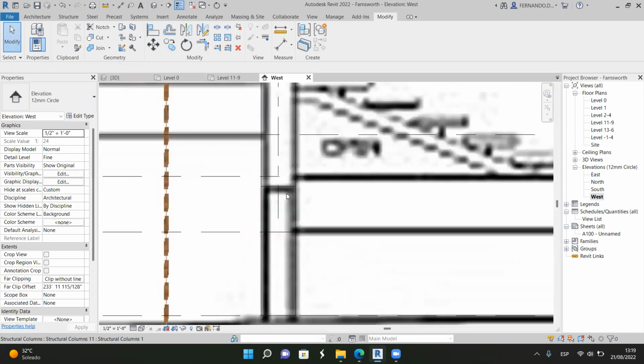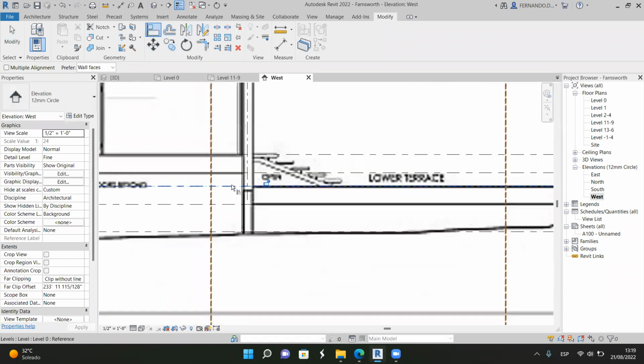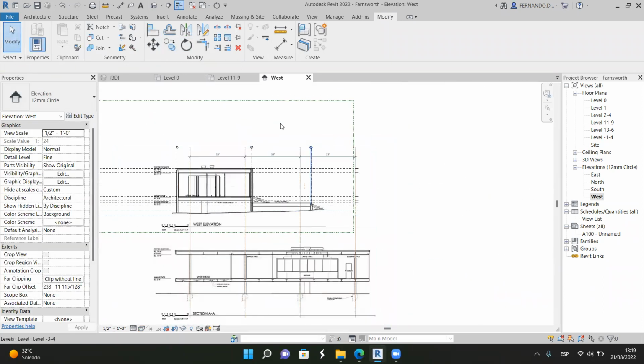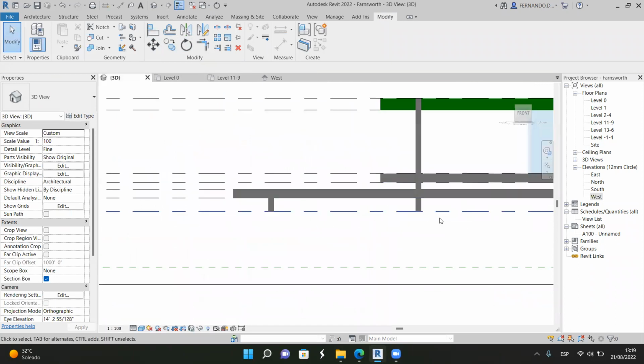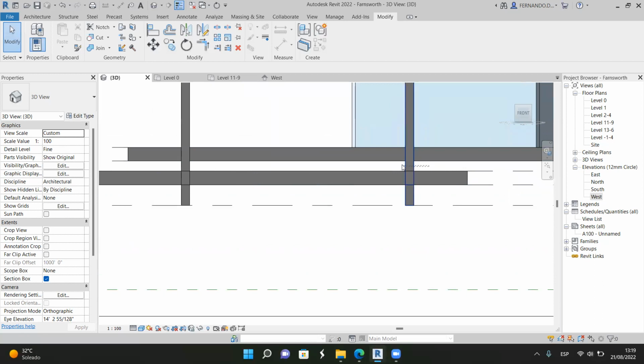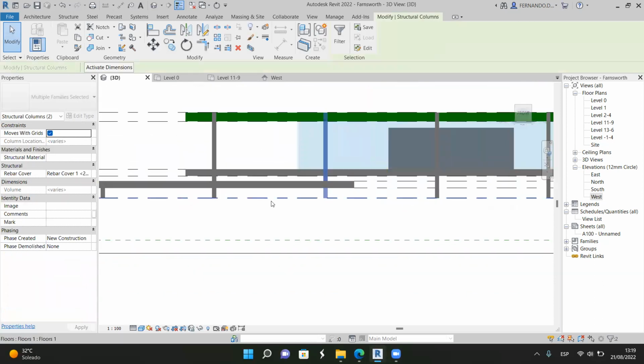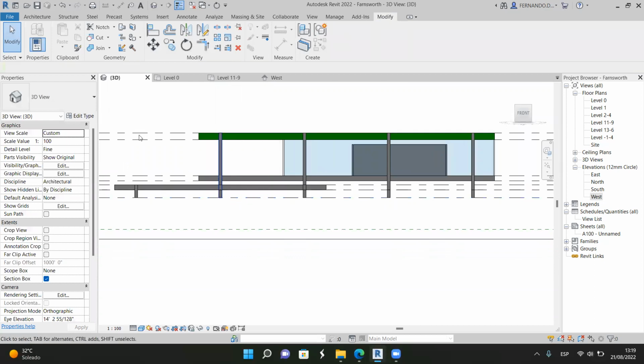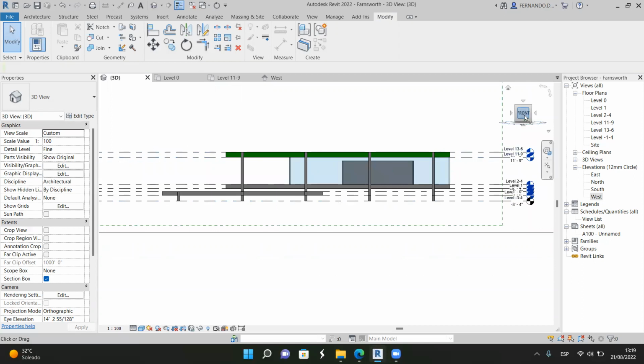Okay, and this one here, there is not a snapping point at the level. Know why? But basically, I have to bring all these elements down. Let's see, how can I do it?